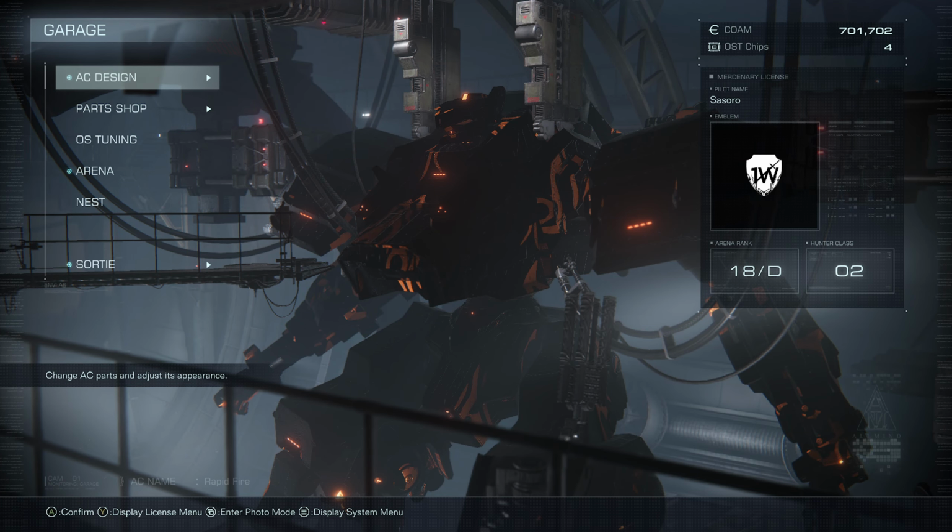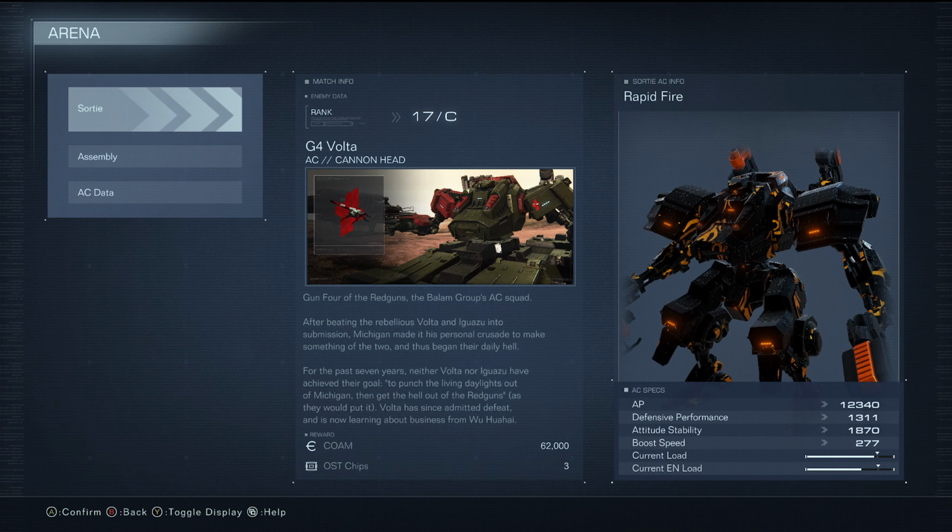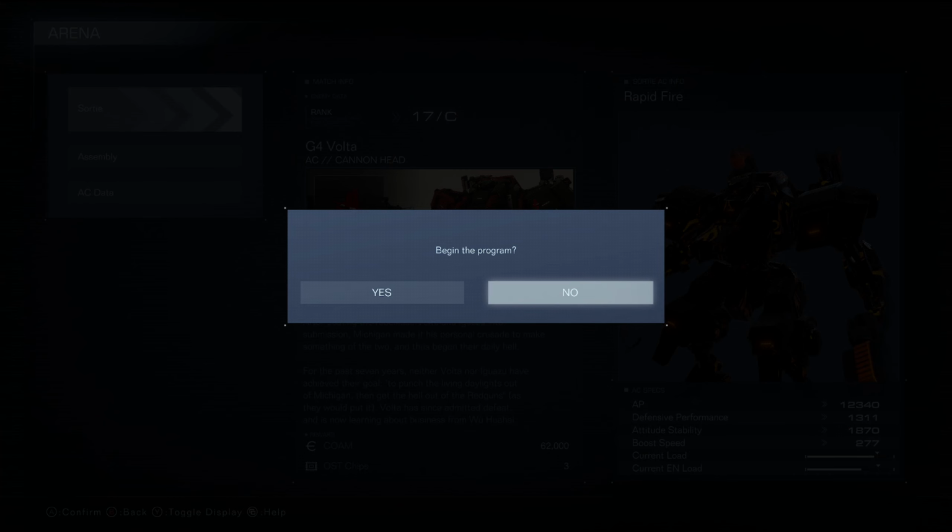Alright, well, let's check out the arena again. A tank. We could try rapid fire. I mean, rapid fire is not the best PvP type of build, but we can try them.